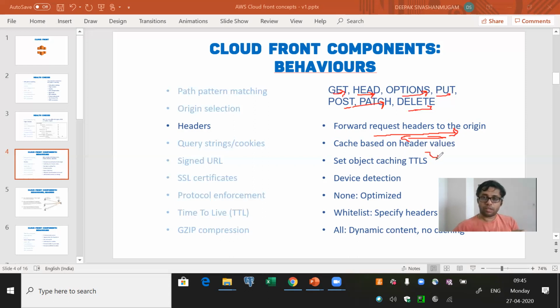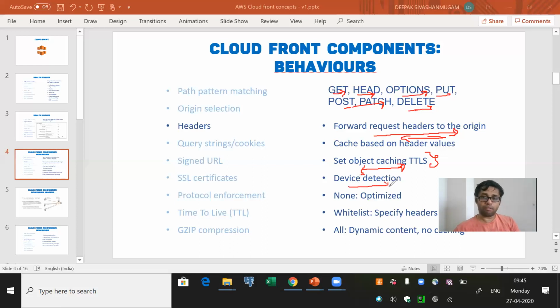You can also set up time to live, or TTLs, which is how much time you want the request response to stay in your local edge location before the content expires. So you can specify how long you want to cache the results as well. You can also send different solutions based on the device.